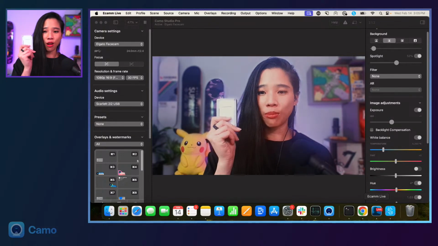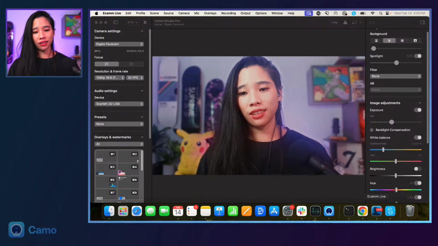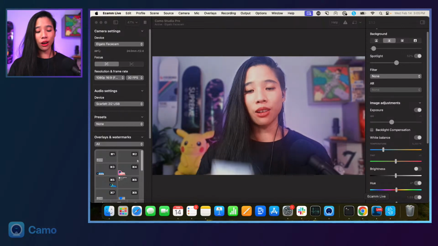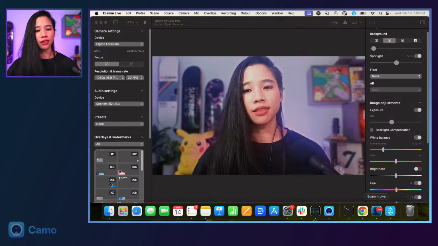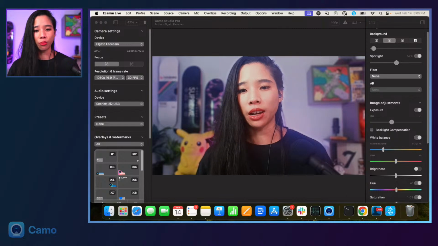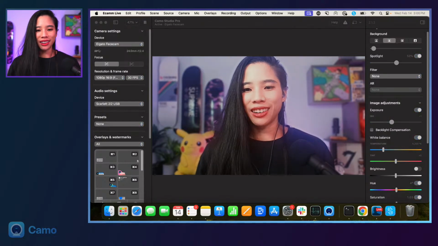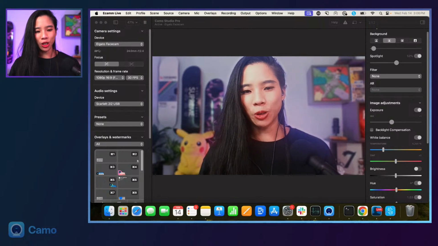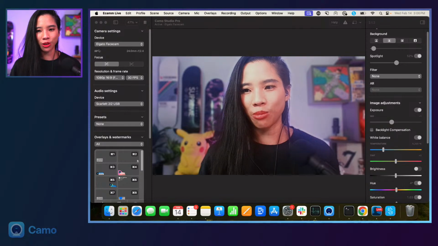These are small but mighty. So yeah, if you're not loving the lighting you're getting, I would start by just getting one of these little key lights to supplement your lighting a little bit, because Camo can do our best, but if your lighting situation is tragic, we can't help. We can only help so much.